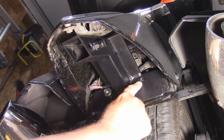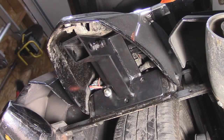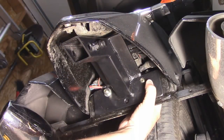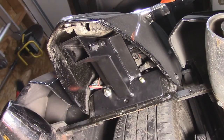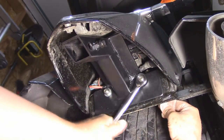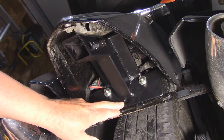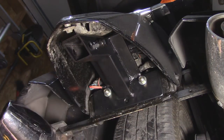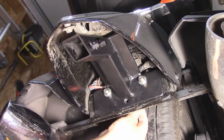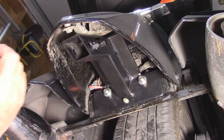Next, I'll use the right-hand hole of the hitch as a guide and drill 3/8 of an inch. Now I'll put the second bolt in and lightly tighten it down. And finally, I'll use the third hole at the bottom as a guide for the last bolt. Now I'll put in the last bolt and tighten them all down secure.